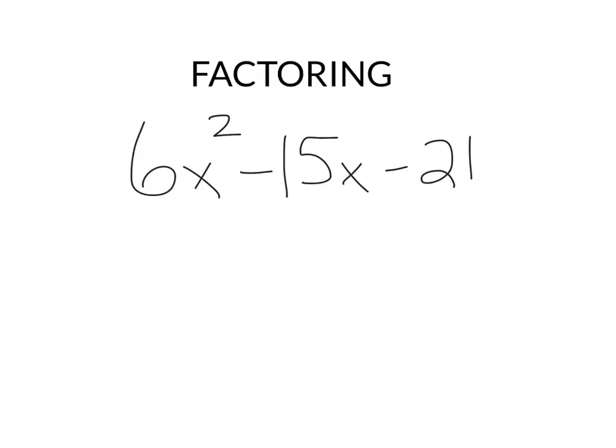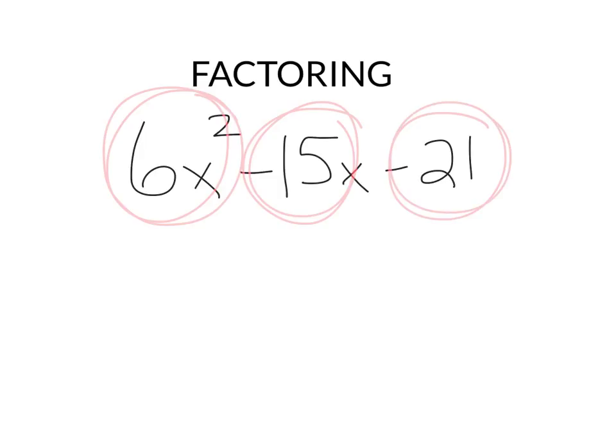So here we have another quadratic equation that we want to change from a subtraction problem into a multiplication problem. Like always, the first thing we look for are common factors. Do 6, 15, and 21 have something in common as a multiplier? Yes, of course they do, and the answer is 3. So we factor out the 3, in other words, we pull it outside, and we make it multiplication.